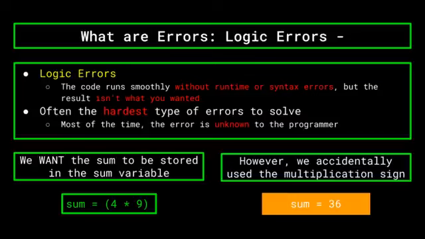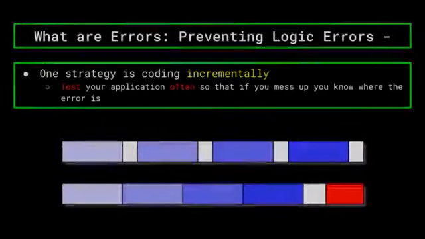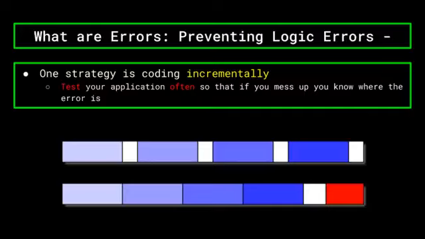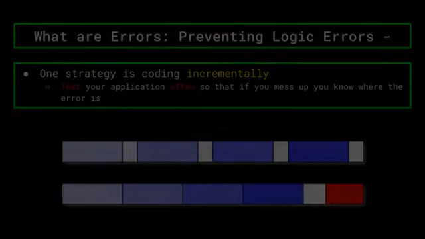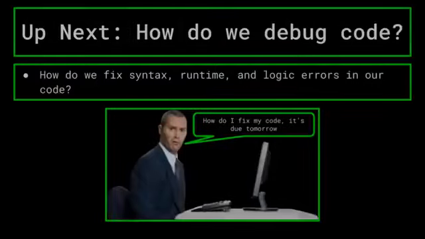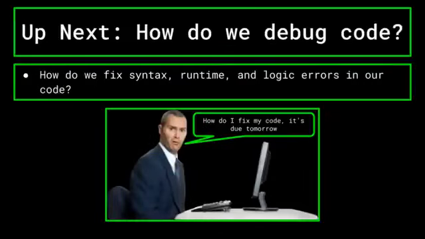This is why it's a good idea to test your code incrementally. Don't wait until you've been programming for an hour before testing your application, or else you'll run into a lot of logic errors. Logic errors can be extremely infuriating, and could cost you a lot of time, making them a huge pain. But if you know how to effectively debug your code, you'll be just fine. Speaking of debugging your code, that brings us straight into our next topic, which is how to debug your program.